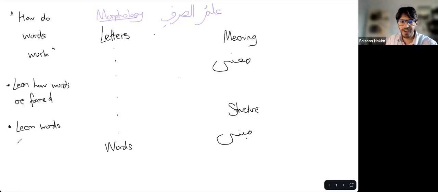So we learn words actually by learning the roots of words, learning roots. And once you have one root, you can just derive all the other words from it. If you know a root and you see a new word, you can understand this word just by understanding the root and the form of the word. Right, the ma'na, the meanings of the letters, and the mabna, the meanings of what this form conveys. Remember, we spoke about Rahman or Ar-Rahmanu. It's coming from a Rahm, from Rahima, the meaning of Rahma, mercy and love.